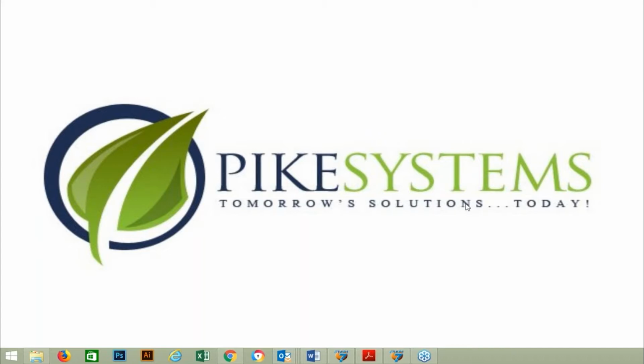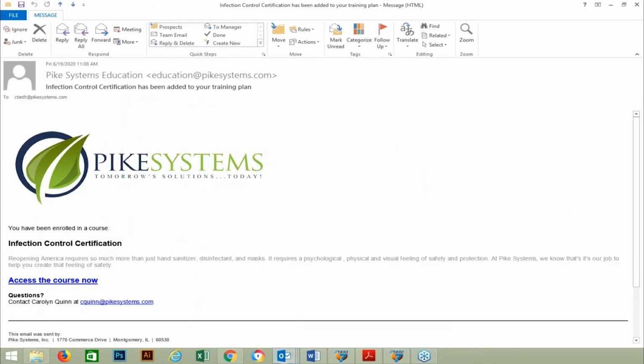So we're going to go from start to finish, from the first email or notification that you've received on the course, and then work our way through some common troubleshooting issues that you may run into as you're using the platform. So first of all, everyone's access will typically begin when they receive an email that looks like this.